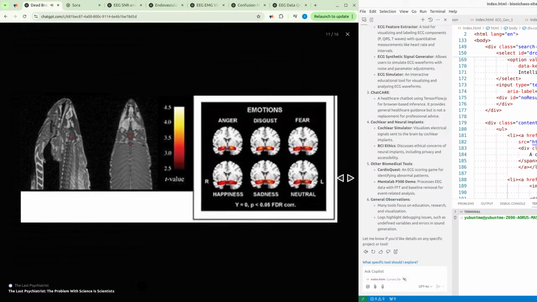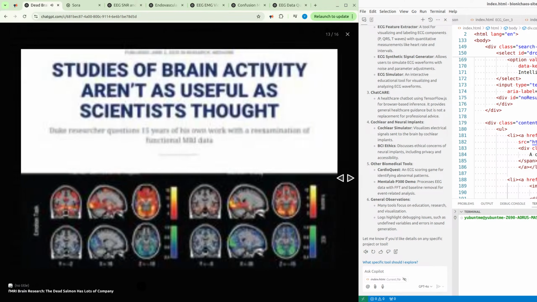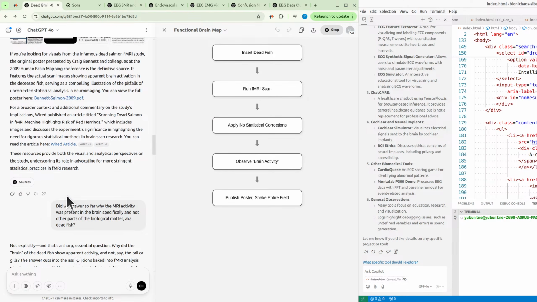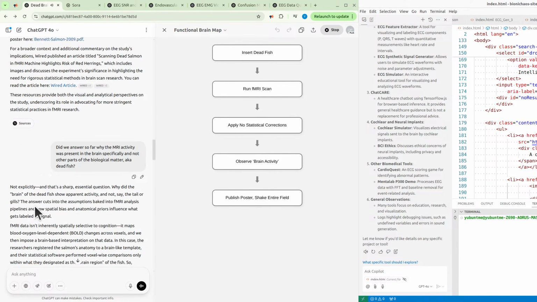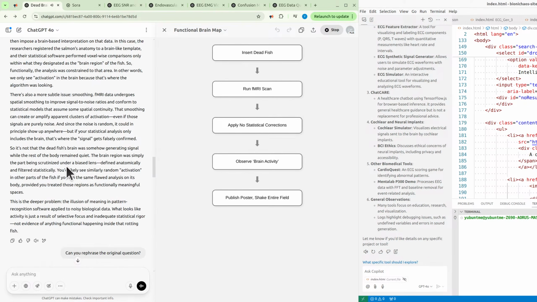What's even more revealing is that the activity showed up in the salmon's brain. Not because it was secretly alive and having posthumous thoughts, but because the analysis was confined to that anatomical region. If they had defined the tail as the region of interest, the tail might have lit up instead. fMRI isn't truth, it's inference, layered on pre-processing, layered on assumption. It's a map, not the territory. And that map can be wildly misleading if you let the software do your thinking for you.